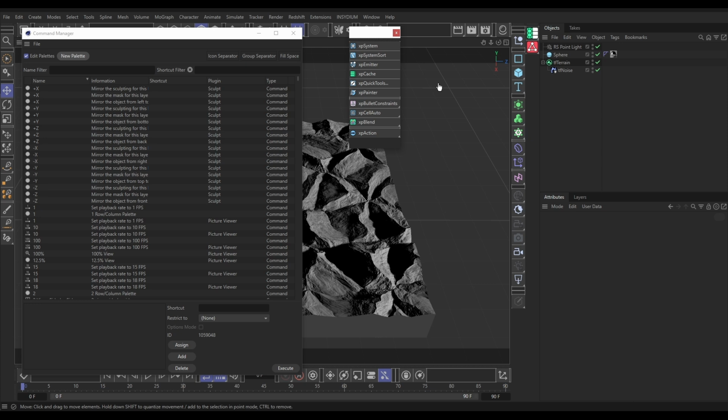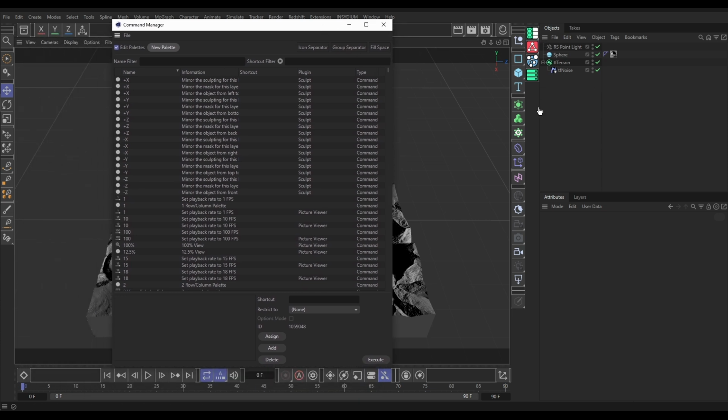Very nice. And whilst we've got this one open, I use emitter a lot, so let's put an emitter in there. And let's put an XP cache in there as well, because I use those a lot. Okay. So now, if you want to, you can tidy this palette up by including some of these different dividers. Look, let's do one of these. We'll do a group separator to separate our NeXus tools from our mesh tools. So yeah, that looks good.